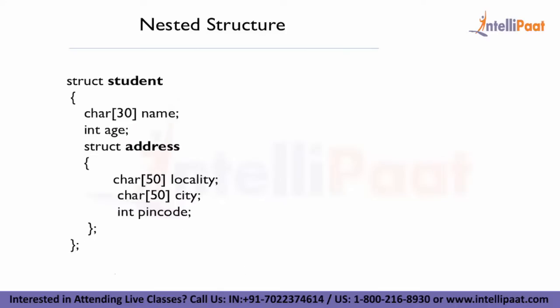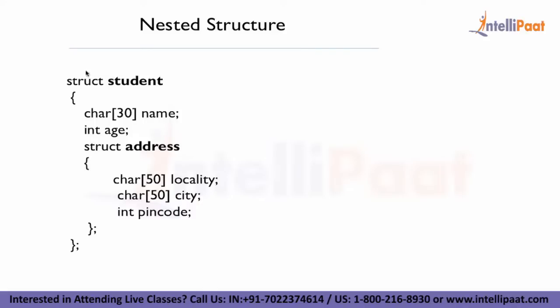Nested structure. So we can have a structure inside a structure. Suppose our demand is to have a very complicated structure like this, where we have a student record. In the student record we have student name, student age, and then we have a student address. So again, address is another type of structure. So we can declare address as the locality, which city, pin code, and it depends upon what is the problem that we want to solve. Do we want to have a nested structure or not?